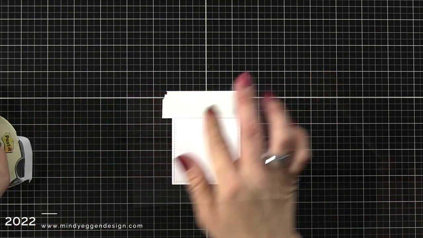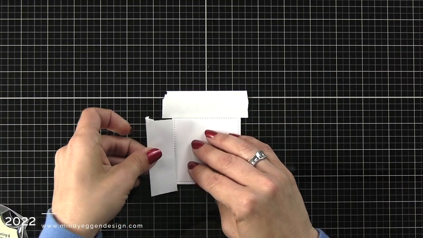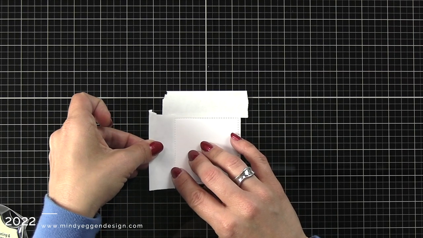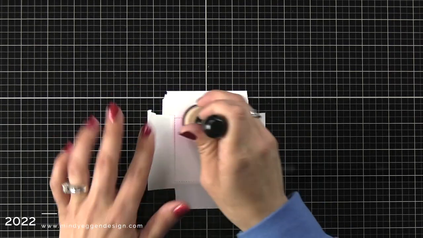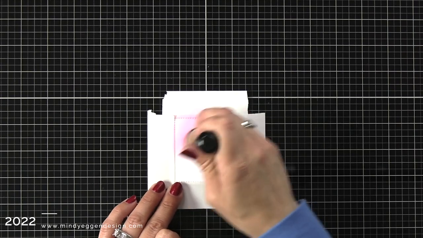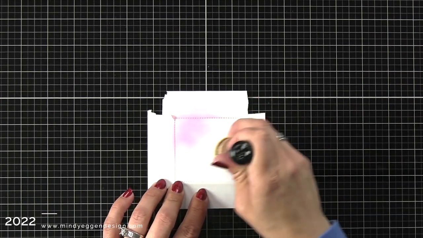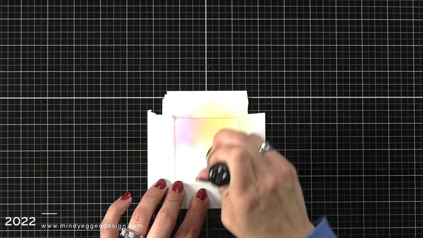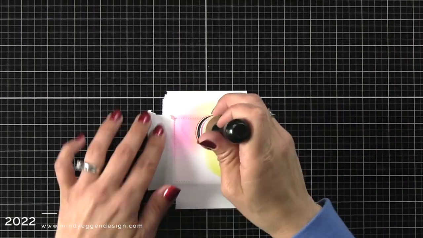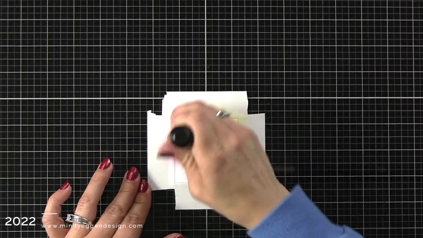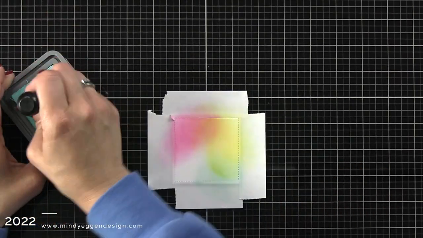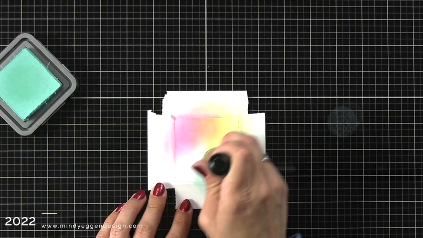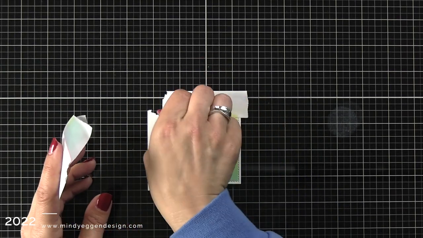For my canvas that I die cut out of white cardstock, I'm going to mask off the very outer edges. It does give a stitched detail on there, and I'm lining my post-it tape right up to that stitched detail, so it's going to have a nice thin white border. Then I'm bringing my blending tools back in, and I'm ink blending on those same colors. I always clean my tools off or swipe them on cardstock to get excess ink off, and this almost turned into a hot mess. I was getting really dark circles in some areas because I did not do a very good blending job here, but I'm going to be placing a sentiment over it so it really doesn't matter in the end.